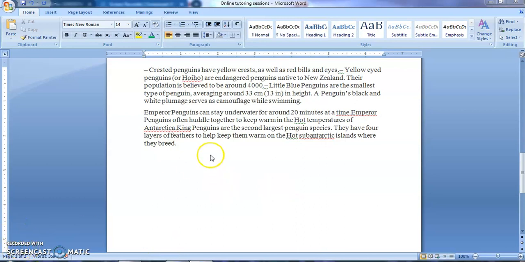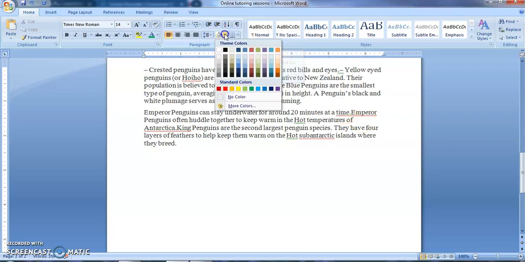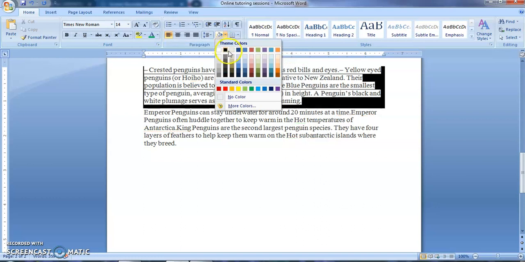Now, so far we have discussed the options under the home tab: the clipboard category, the font category, the paragraph and the styles, as well as find, replace, select all. Now there are 2 more things which I would like to share with you. One is something called theme colors. If I press theme colors, whatever area you have chosen, it will give a color to it.